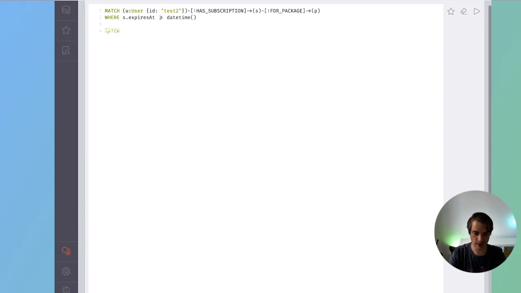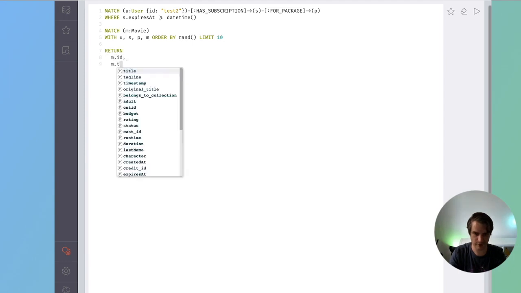Then we'll match the movie. So we'll say that with the user subscription package and then the movie, and then just order that by rand. So just get 10 random ones. Then we can return the movie ID, the movie title.